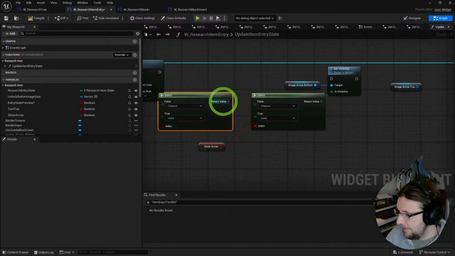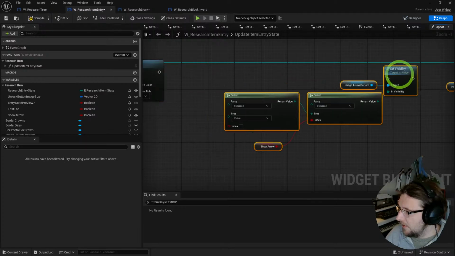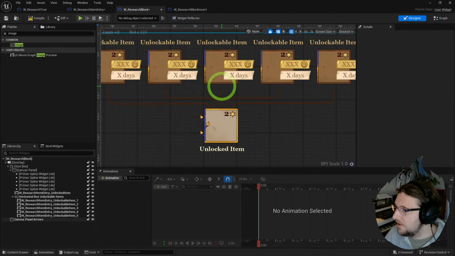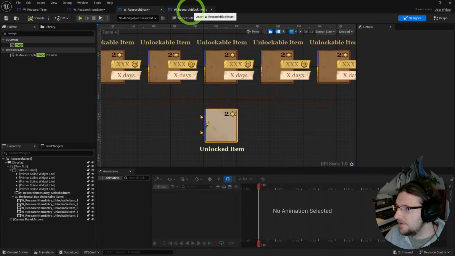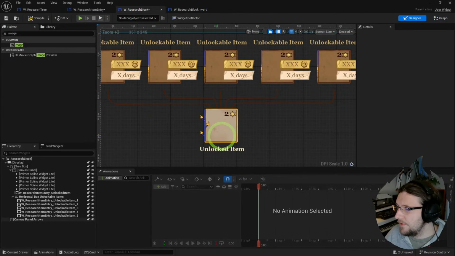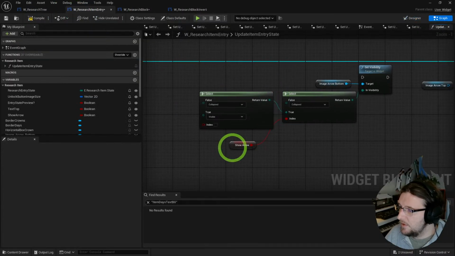If we are allowed to show the arrow, then as long as you're not an unlocked item. Actually, no, even if you are an unlocked item, you can still be shown, because it would still be an unlocked item. So it's only if it's the base item. Show the arrow is just false on this one, basically. I just tick it off on that one and everything else is true.